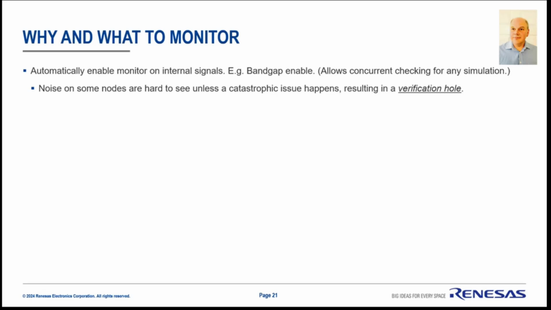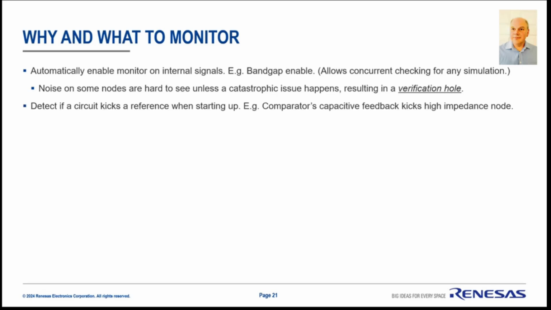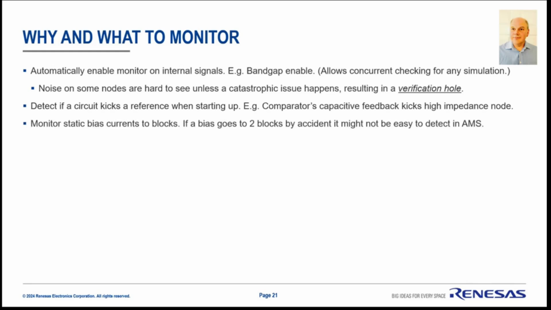And I have seen this before where we were able to see it externally, and it was basically a circuitry kick to reference so hard that the power reset kicked in. But imagine it didn't kick it hard enough for that to fail in simulation. That would have been really hard to find on the bench. So having this sort of dynamic checker that you can add in and that doesn't add much overhead would be very useful.